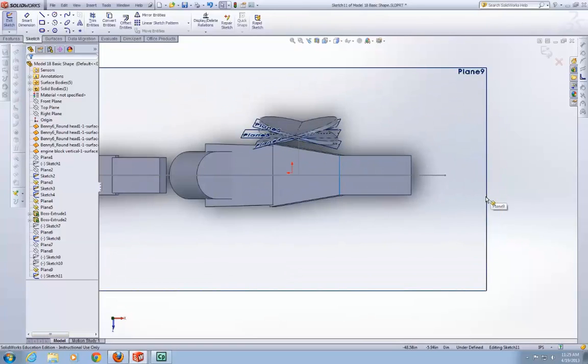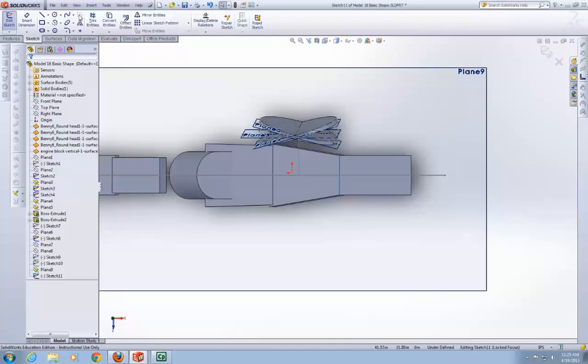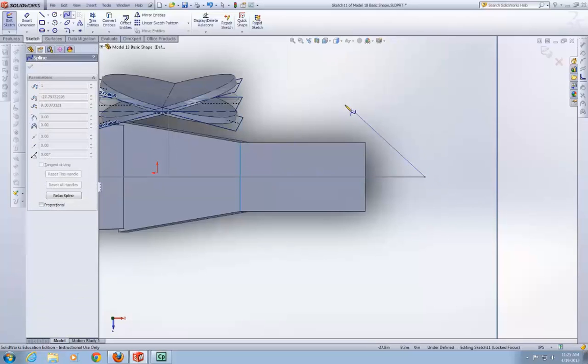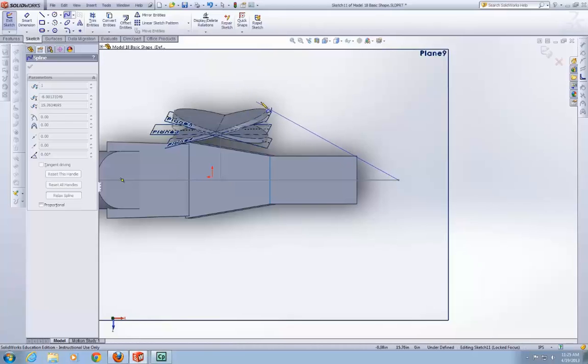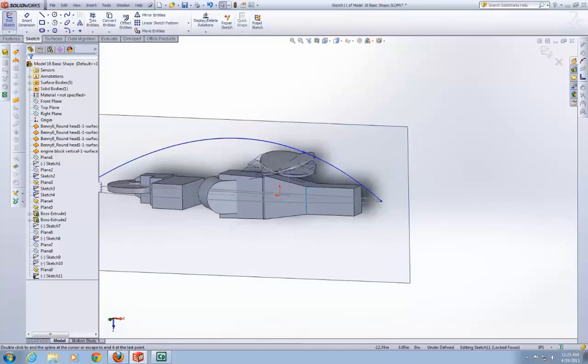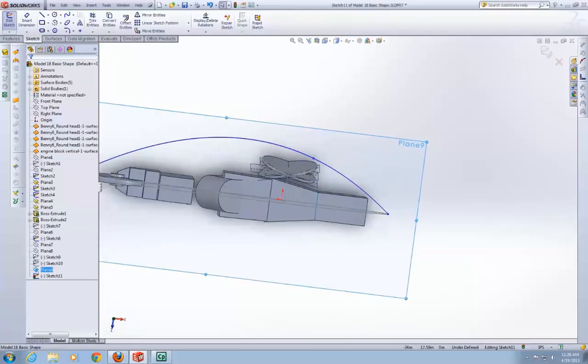I'm just hiding those sketches because they are never needed again. So, the spline. We'll start at the front point. I couldn't really tell if it was attached to the front point for real. There we go. Now we got the coincident marker coming up. Come around the widest point of the tire, and that's the only point that we need to worry about. And then we'll come to the back. Again, fewer points the better. You can adjust the curvature. It's easier to get a nice smooth body if you use fewer points.